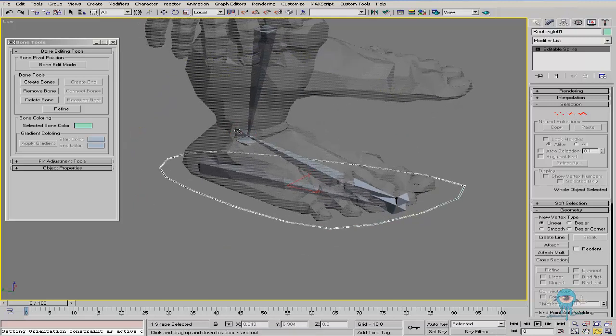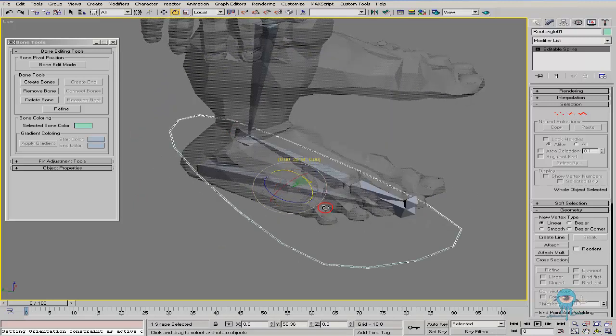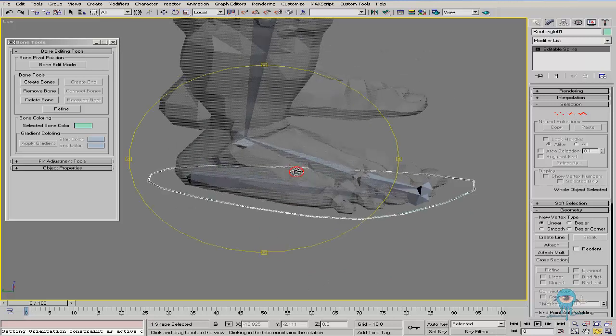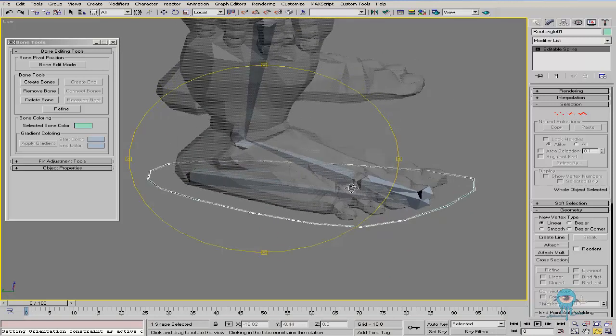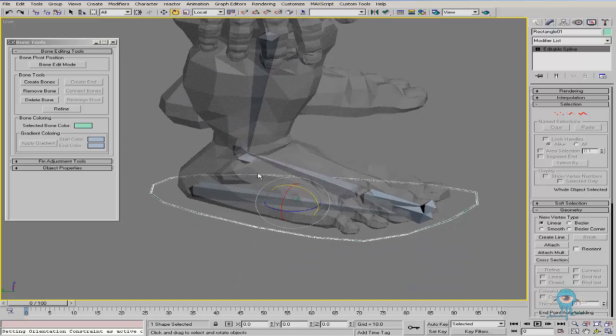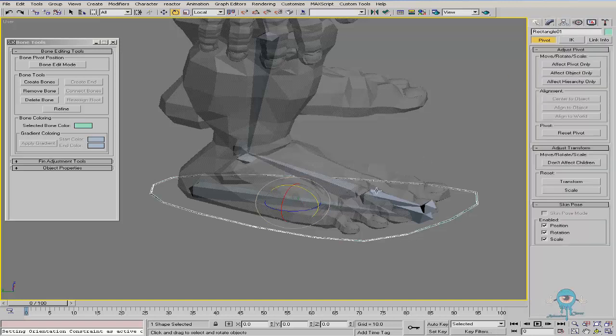Next, we need to get the pivot in the correct spot. Currently, right now, if we were to rotate the foot during animation, it would rotate in the middle of the foot. This isn't what we want. There's a couple of different placements you could try. Moving it to the ball of the foot is a good one. However, every single time that you rotate the foot at that point, you'll be moving and adjusting the placement of the knee. I like to try and isolate the rotations and movement of characters as much as possible so you can pose one part without affecting the other, just like we did in the spine.